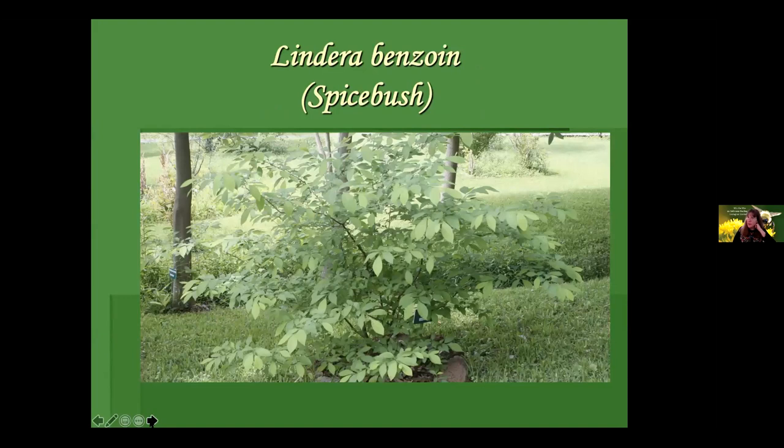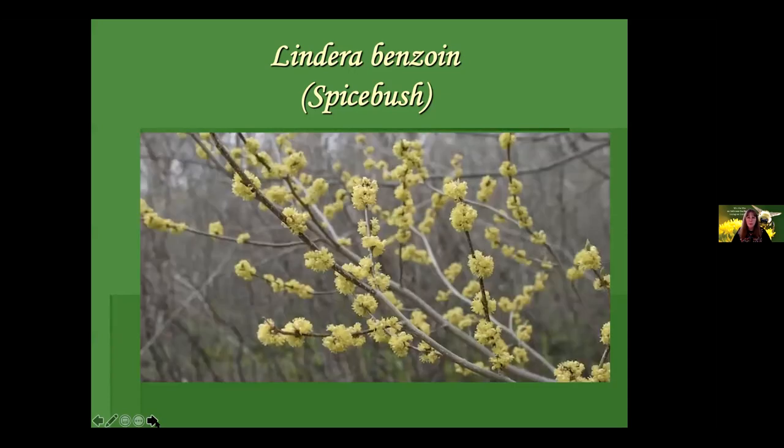Let's show some love to our native spicebush — a very deer resistant species and a go-to plant for a shade woodland garden. These are dioecious male and female plants; make sure you're getting both. You'll have nectar on both males and females, but pollen only on the males, and our bees need pollen to feed their young. Spicebush is a great alternative to forsythia, which is completely over-utilized. It blooms yellow before the leaves come out for early emerging pollinators, then it's a host plant, and then it fruits in late summer for migrating birds.